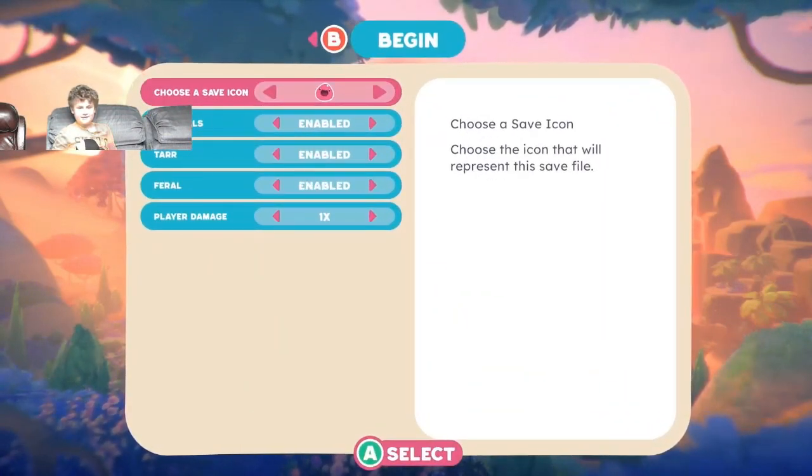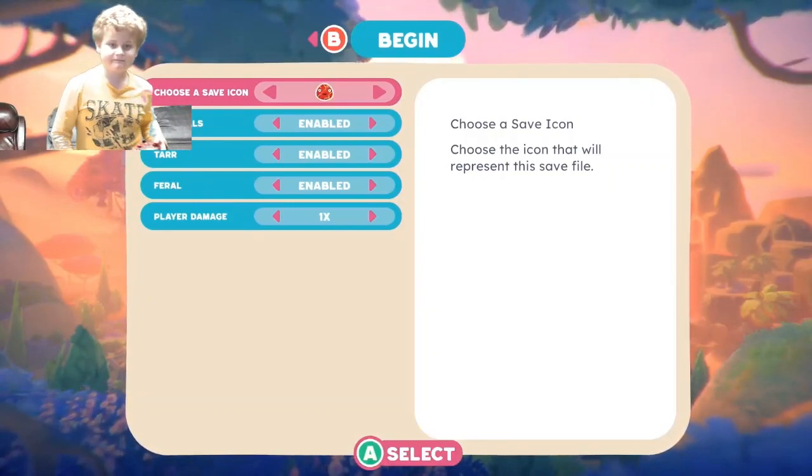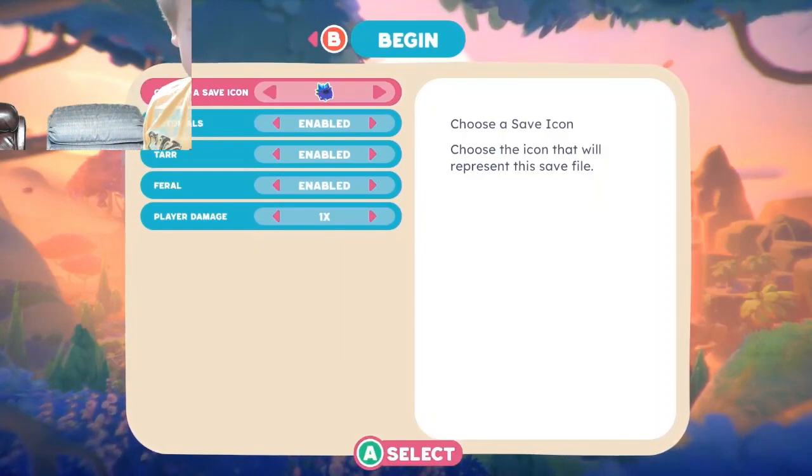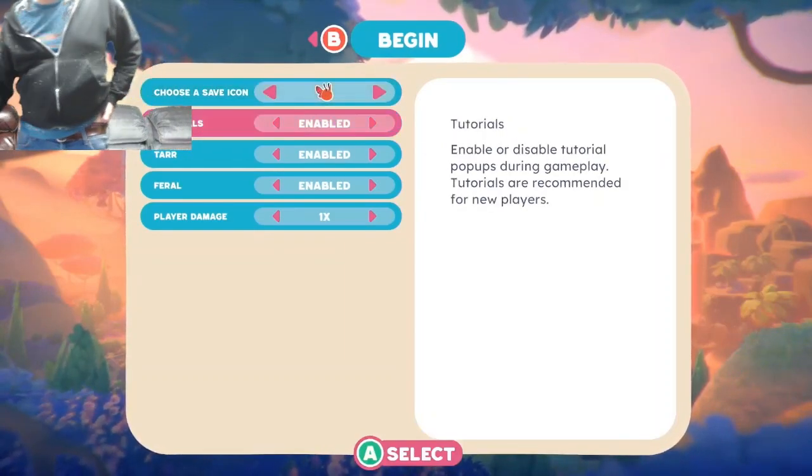Dad, what does this say? Dad? I don't know what any of this stuff says. Choose save icon. This one's the... Let me just pick this one. What does this say?